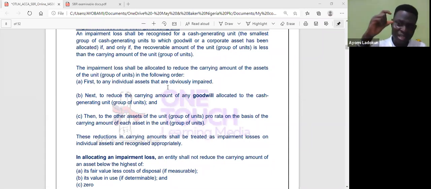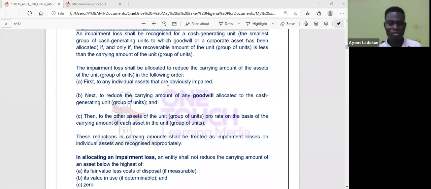I'll just look at the carrying amount. Let's say there are 2 assets that are remaining, for example furniture and computers. The carrying amount of furniture is 20. The carrying amount of computers is 30. I add them together to have 50. So I now say 20 over 50 multiplied by that balance, which is 30. Whatever I get will be the allocation. So that's what I mean by pro rata basis.